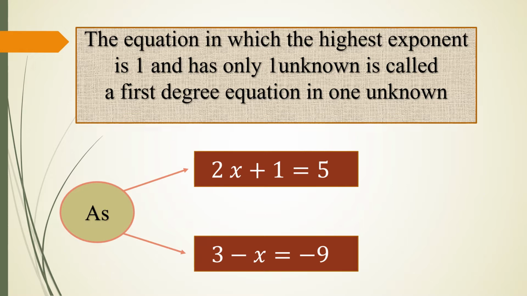To solve an equation means finding the value of the unknown that satisfies the equation. And this value is called the solution of the equation. In some cases, the equation can be solved easily by using the substitution method. But it's impossible to solve an equation by using the substitution method if the substitution set is an infinite set.